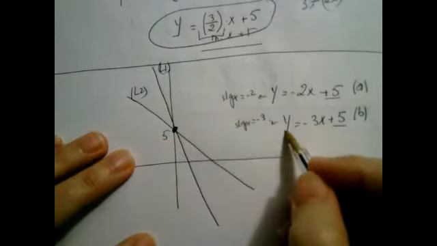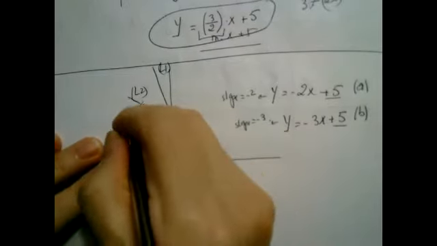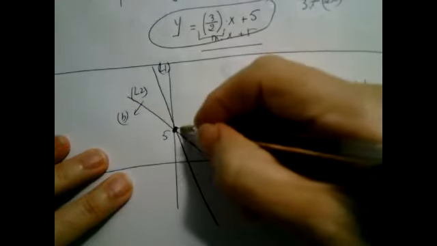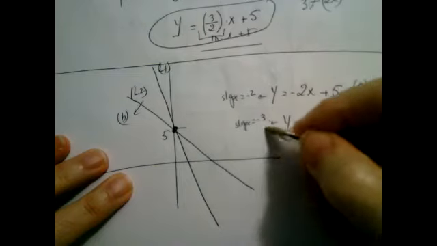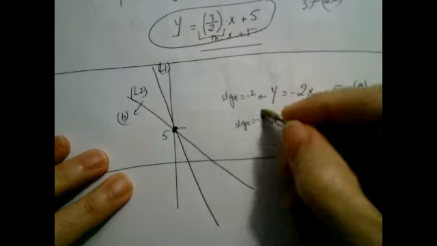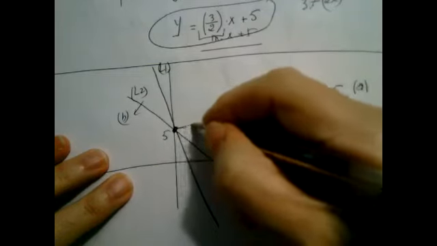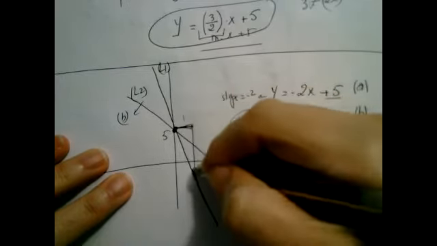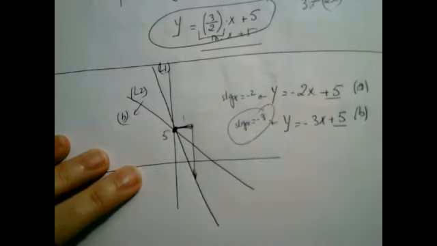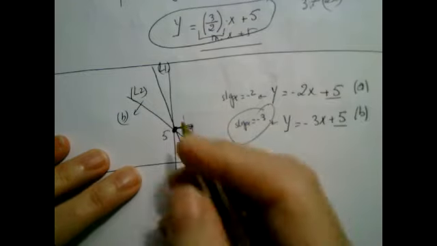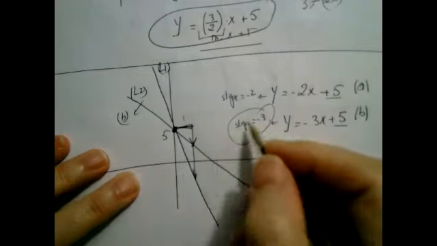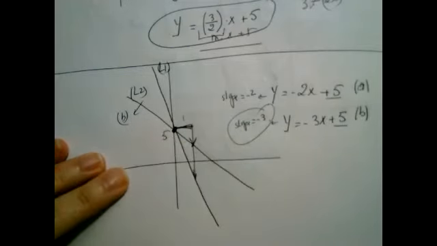L2 is to B. Do you agree with him? Absolutely. Which one is this? This is -3. It means which one is going down more? This is the one going down more because for 1 unit, that's really what the slope is. What happens for 1 unit? This is going down by 3. That's the one which is steeper. And this one is going down by 2. So L2 is the line for B.